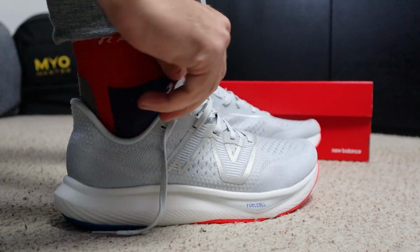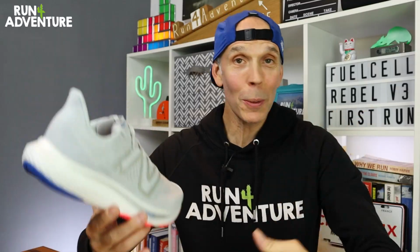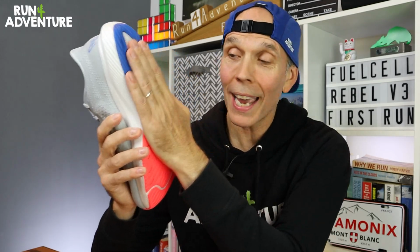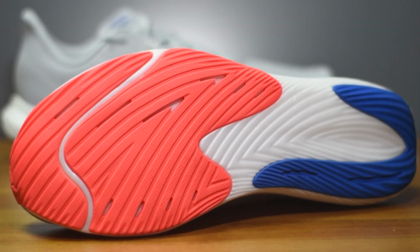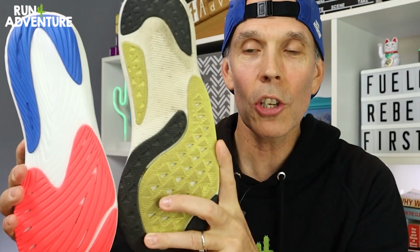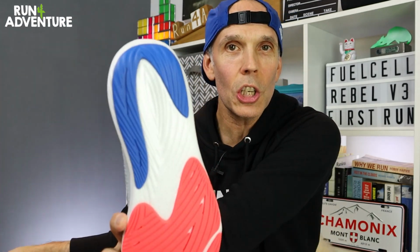Putting them on indoors to test the size out, that midsole still felt very comfortable, super light and very bouncy underfoot. I would say the biggest changes made are the shape of that platform. So if I grab the V2s, you could probably pick that up on camera. We've got a slightly wider midfoot on that V2, and the outside edge of that midsole was slightly rolled up. So we've got a bit more of a traditional midsole shape on the new version.